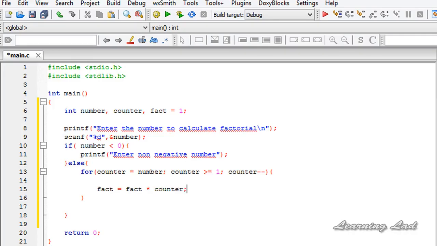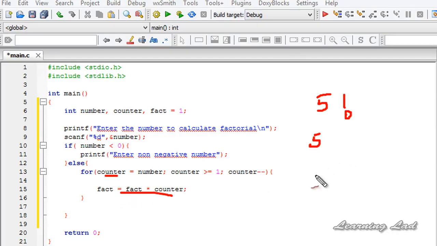So here what happens is, if the user enters 5, or wants to find the factorial of the number 5, then this counter variable is going to contain the value of 5 first, and this condition is satisfied, 5 is greater than or equal to 1, so this statement will be executed.